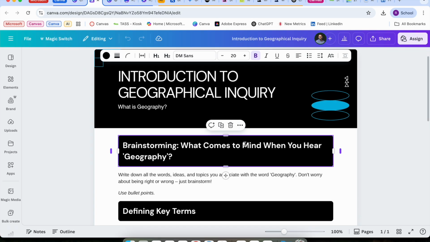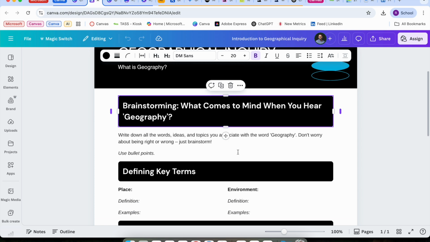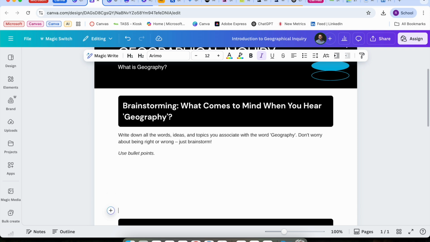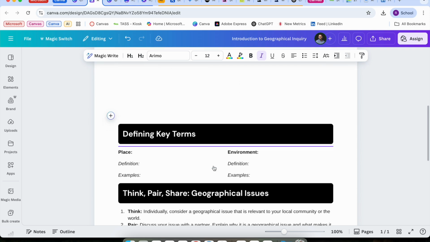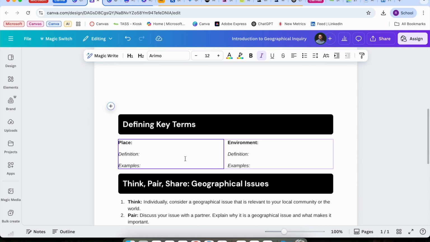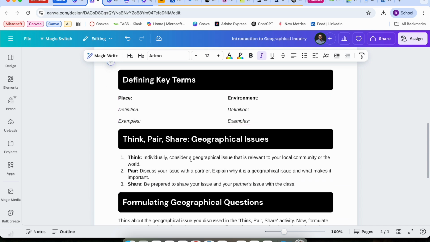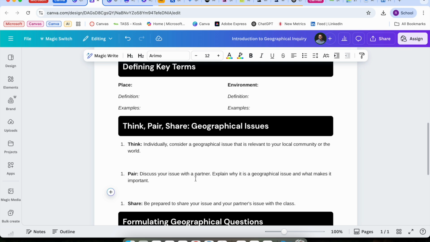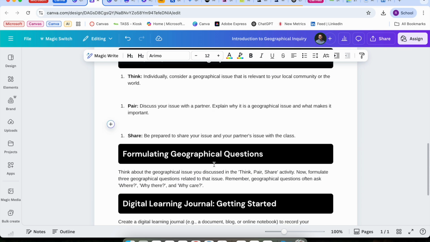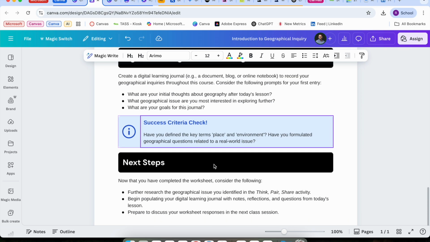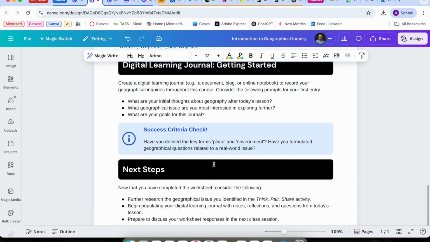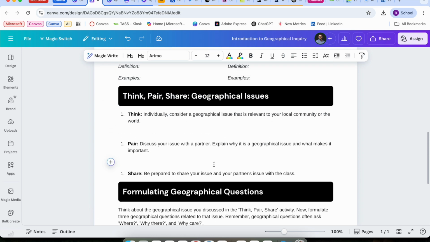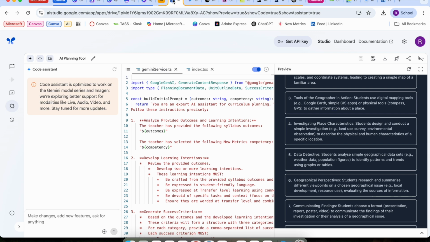For example, the top part here says we can get the students to fill in some information. So if I was printing this out, I'd add extra space for the students to have spaces to write or add in lines, set dot points. Here's the think, pair, share activity that it suggested. So I add space in there for the students to write in as an example as well. You can see it's talking about the success criteria. So students are doing self-assessment based on the success criteria of the lesson that was provided for me.